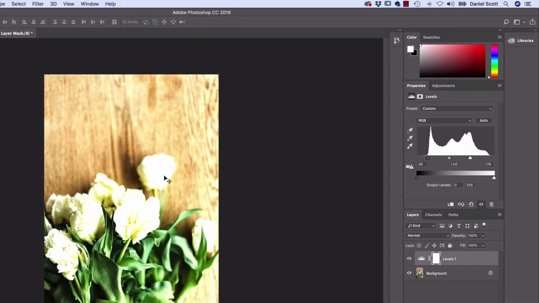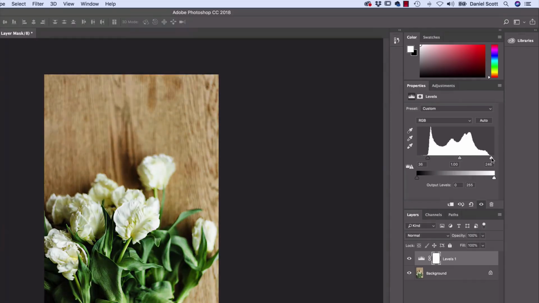No, because I start overexposing some of these whites and they start blurring together. So it's kind of the beginning of the first little hill. There it is. Okay, so often just dragging those two in, tucking the two ends in, will get you your strong whites and your strong blacks.